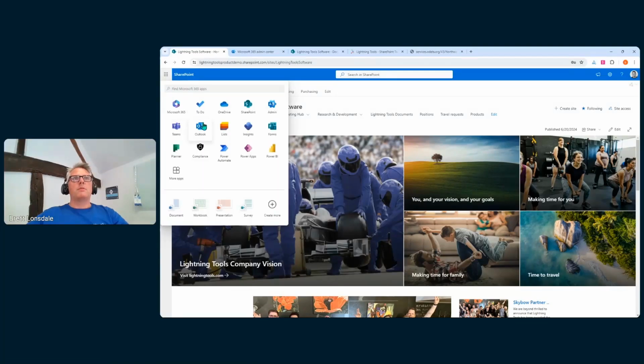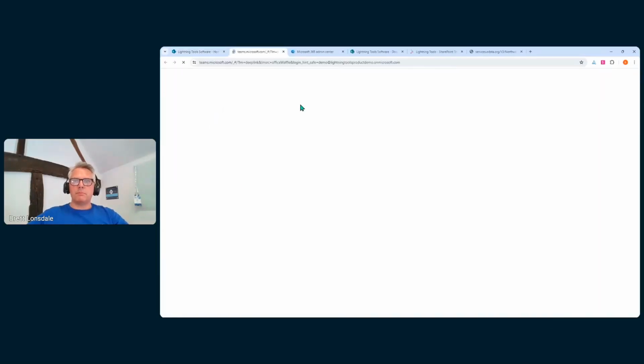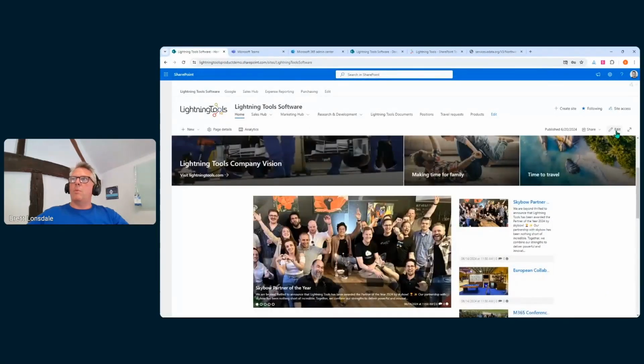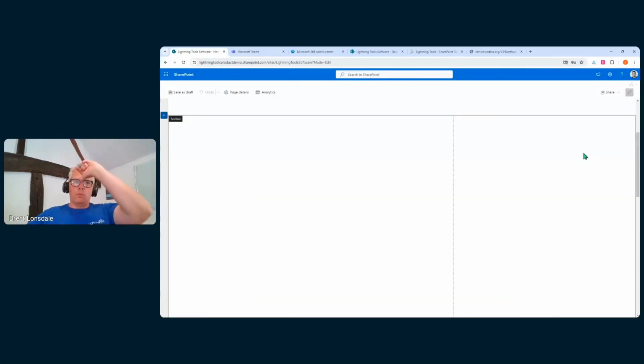So if we navigate here into Teams, let's just open that in a new tab. And just whilst that's loading, what we're going to do is edit this.